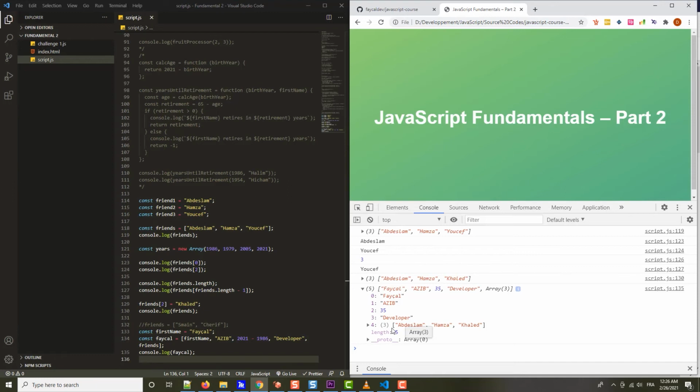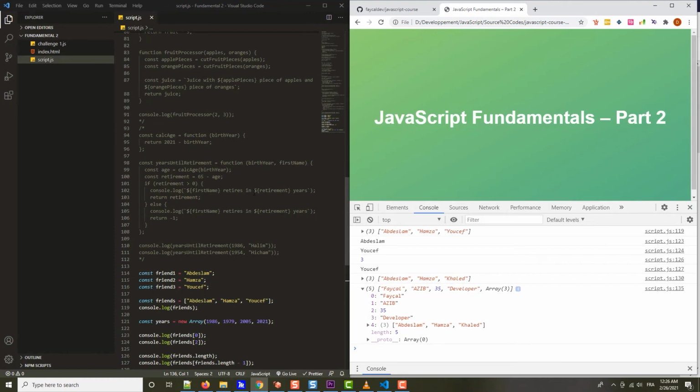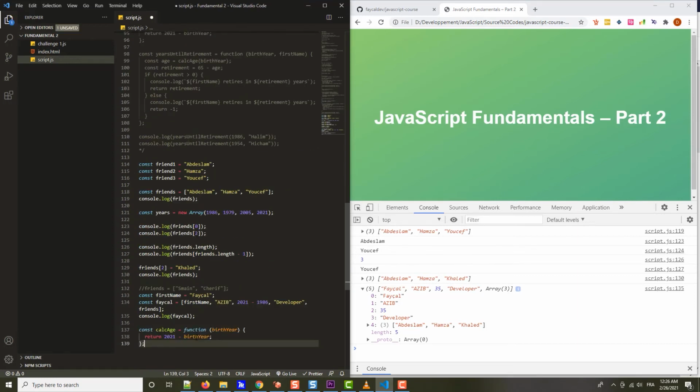And now, just to finish this video, let's work on a very small array exercise, so that we can see why arrays are actually so useful. And to do that, let's bring back our calcAge function. This one. Okay. And now, let's say that we have an array of birth years. And then we want to calculate the age for some of them. So I will put this as a new array, with square brackets.